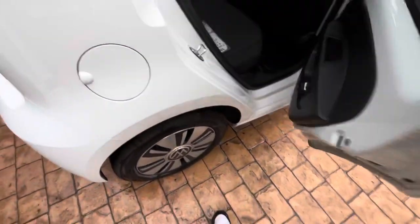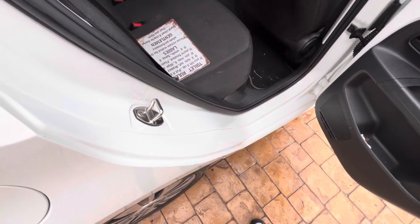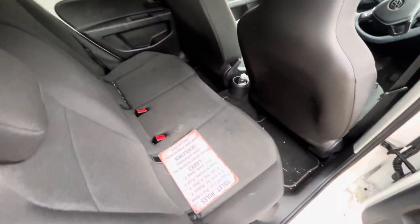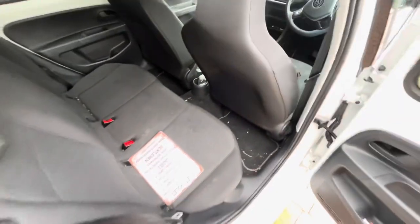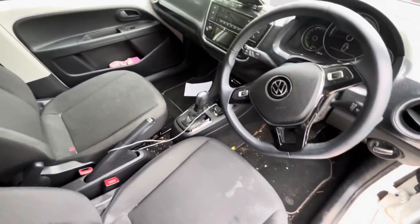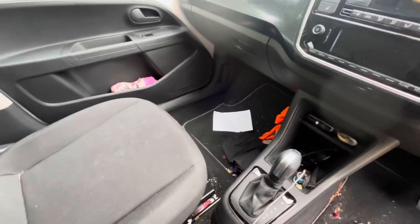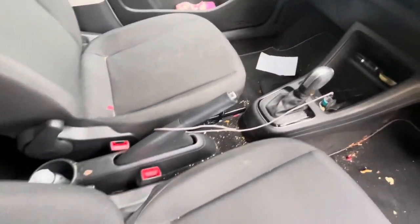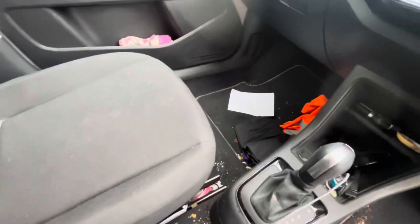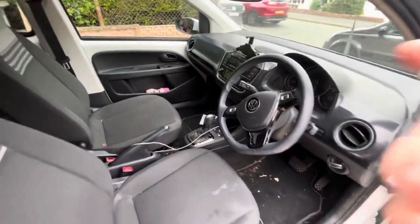I think the biggest thing was the door sill area — that always collects a lot of dirt and was quite hard to clean. But I somehow managed to do that on camera. The main focus now is the interior. Inside, it is an absolute state — very, very bad in here. I'm basically exposing how my mum drives. There are crisps, packets, all sorts in here, and it's definitely not nice. So we really, really need to sort this out.